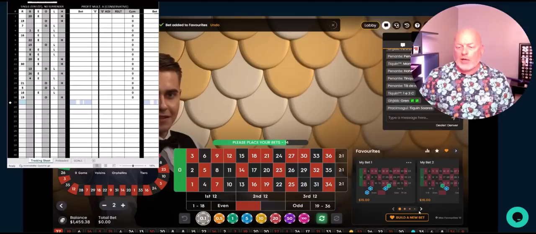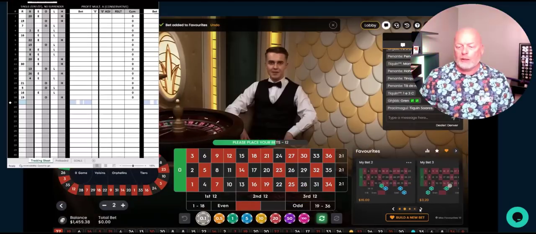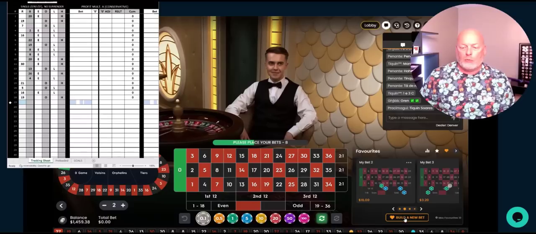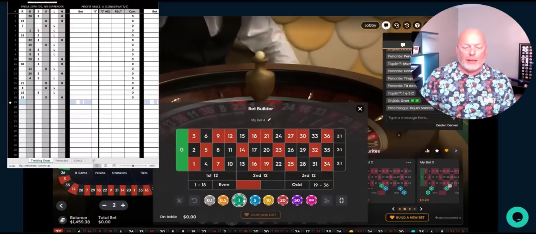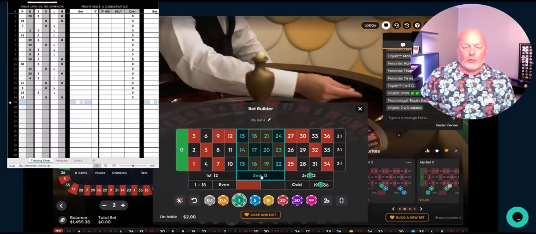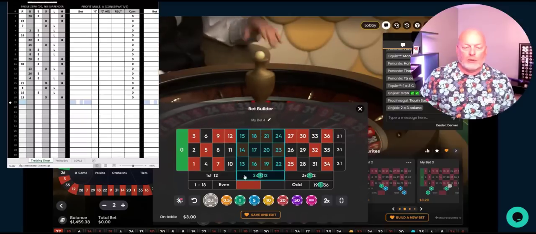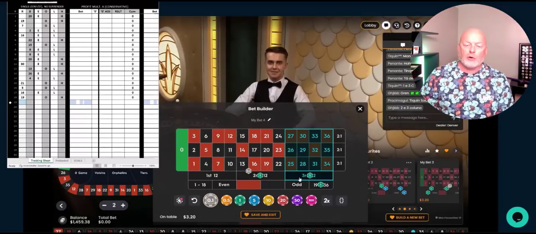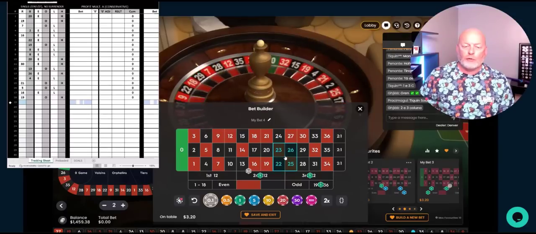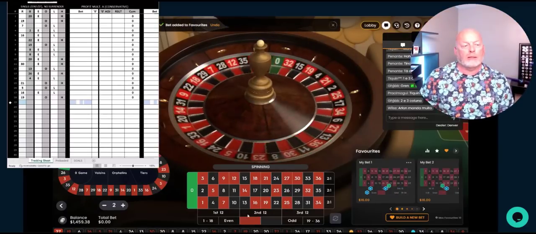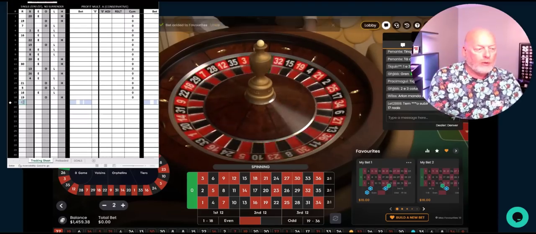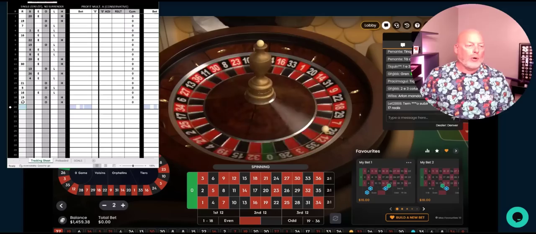So that would now be my bet number 3 that I've got here. So you're playing $3.20 is what we're playing. We're going to go ahead and we're going to build the bet on the second side as well, the same way. This is just on the tall side. So we've got 19 through 36, the third 12, and the second 12. We've got 24 numbers covered, and we're going to save and exit. So I did mark down that 27 had hit in the prior roll.